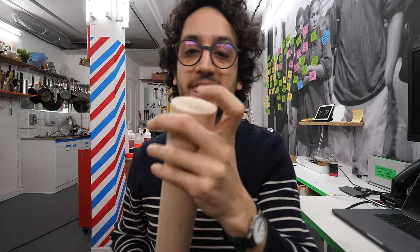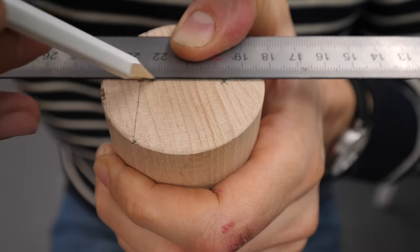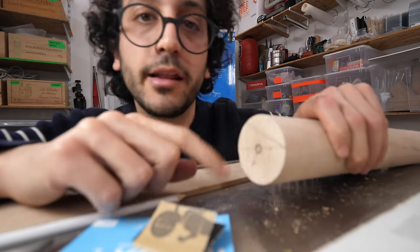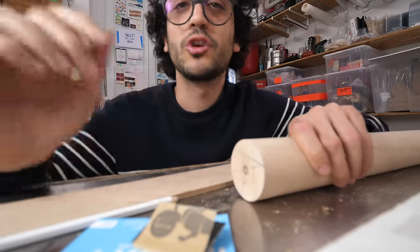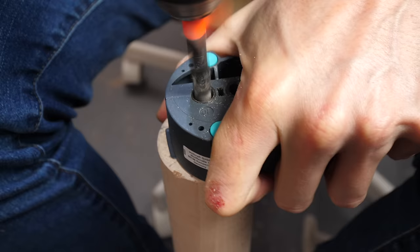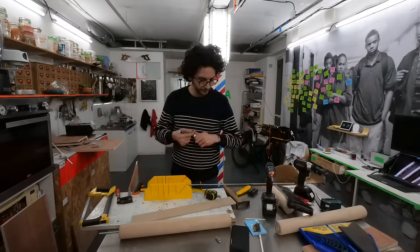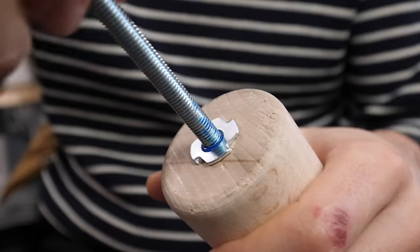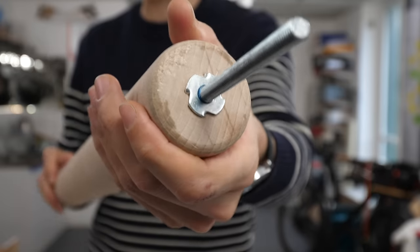I need to find the absolute center. The intersections of my lines are just not in the center of the smaller circle. Theory sucks — I'm just gonna do it by feel. That's what I'm gonna do. So that's it for the rollers — I've got two rollers with axes included.